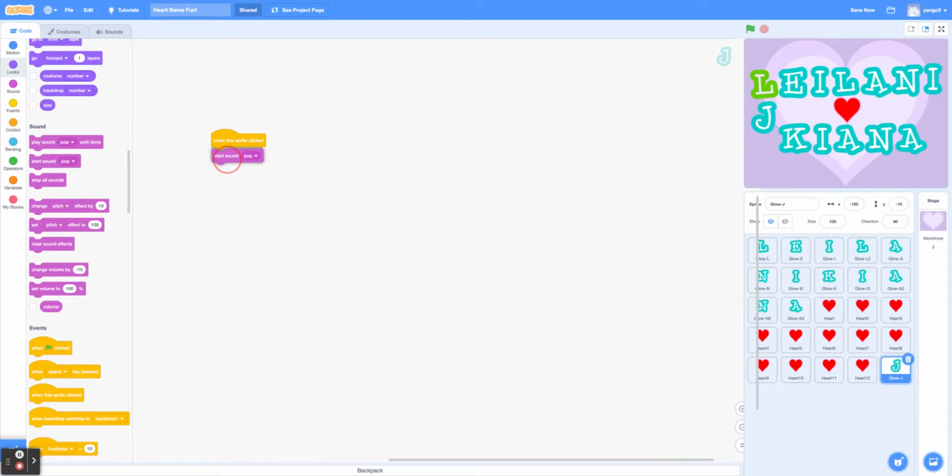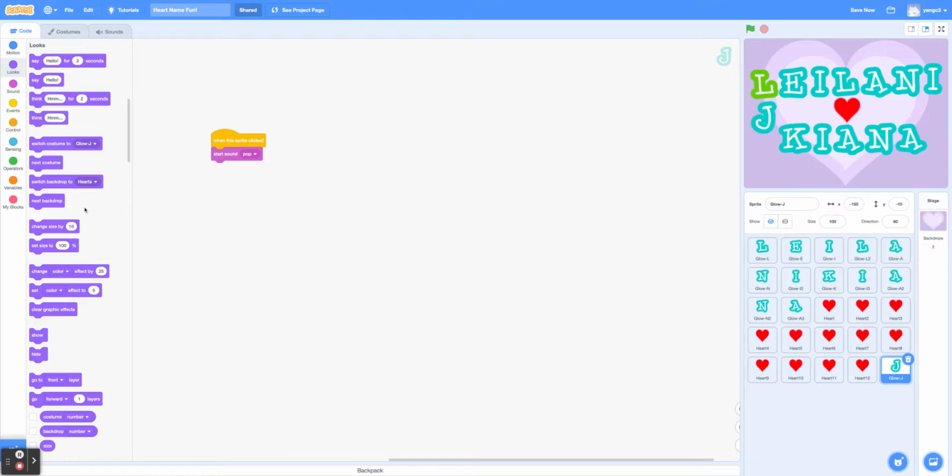Right now it says start sound pop, but we're going to change this in a bit. And the last thing to do is to change the color. We're going to go over here to looks, change the color effect by 25. Okay, that's the configuration we want. And right now we're configuring J. We know we're configuring J because, as I'm building this, I notice that the J is highlighted.